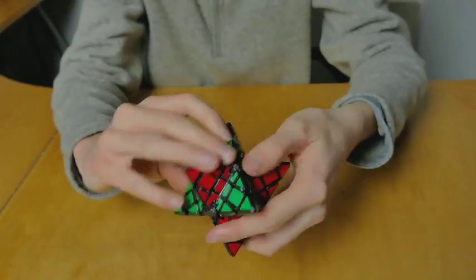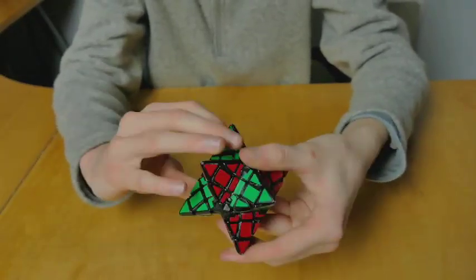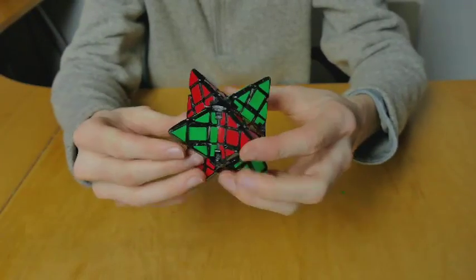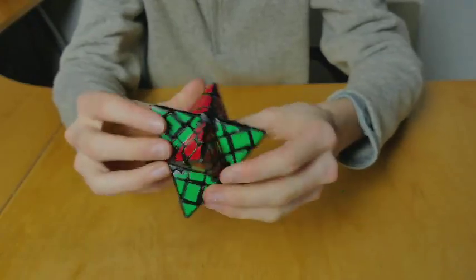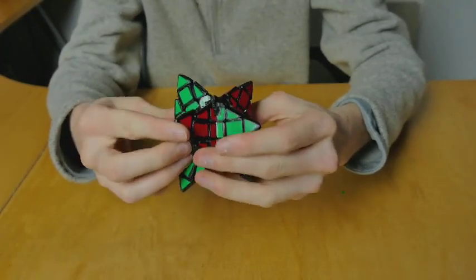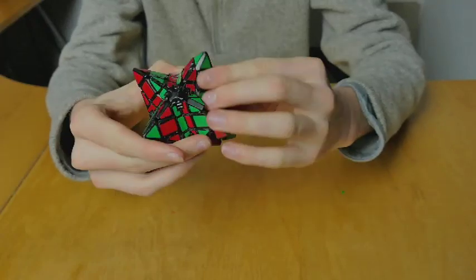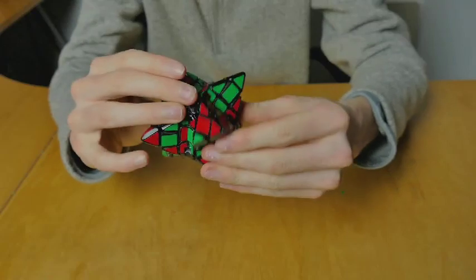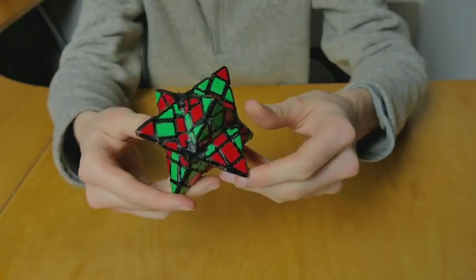Another really cool thing about this color scheme is you can do 180-degree turns and it doesn't scramble. So it is kind of satisfying to just do those turns and not have any sort of repercussions. But of course, if you do the 90-degree turns, it does begin to scramble. This thing does look like a Christmas ornament in a way with the red and green. I'm not actually sure why I went with red and green. I know red, but I think green is just random.